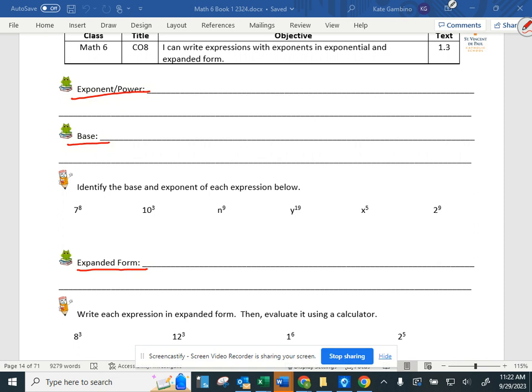CO10, write out PEMDAS. Write the levels that we have on CO10. So break it up. Don't just write PEMDAS, but say what each level is. The P, the parentheses, then the exponents and radicals, then the multiply and divide, then the add, subtract.